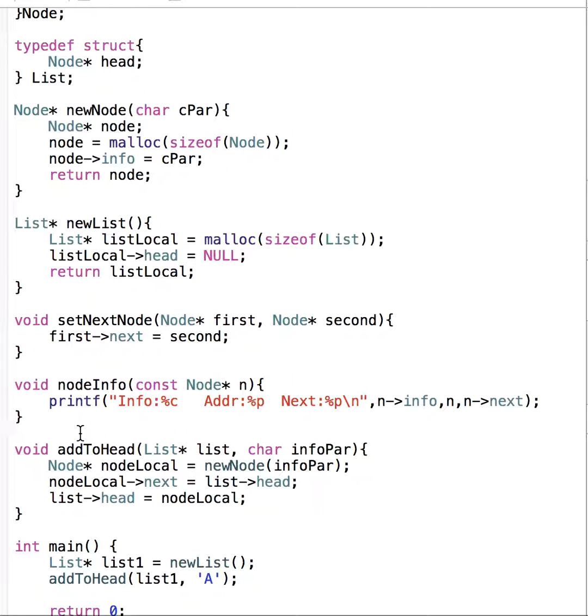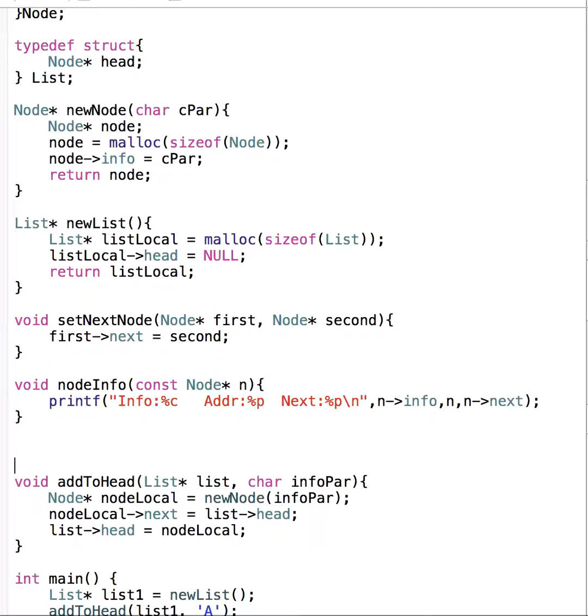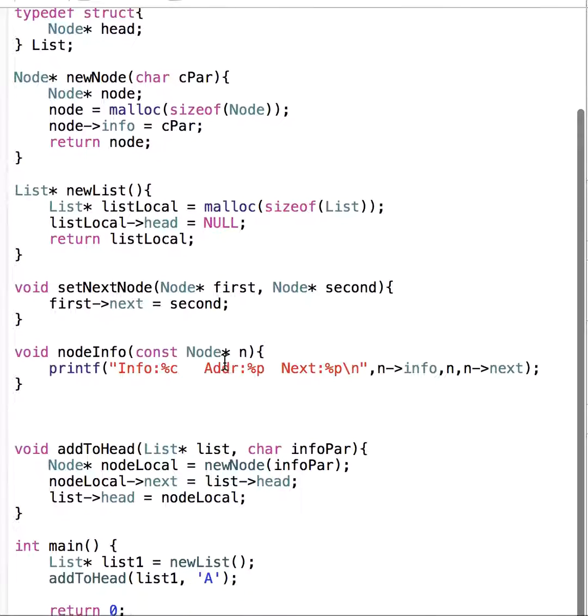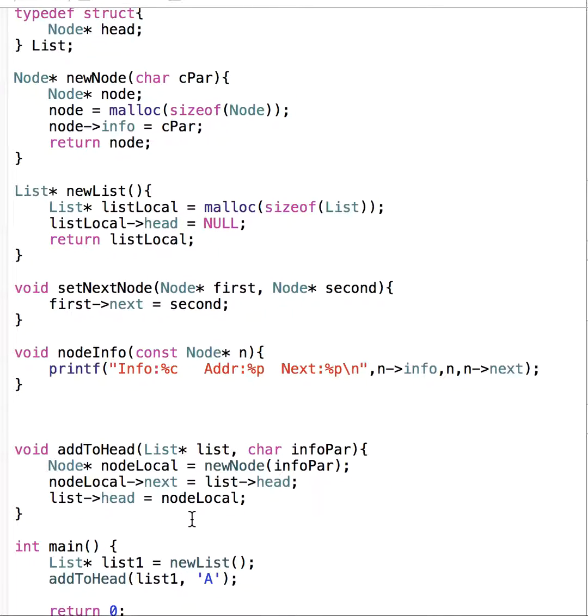So let's also write a function to display the list. Let me just write it somewhere here. So here I say void, and let me name this display list. We need to specify which list we are displaying, and let me just name this list.